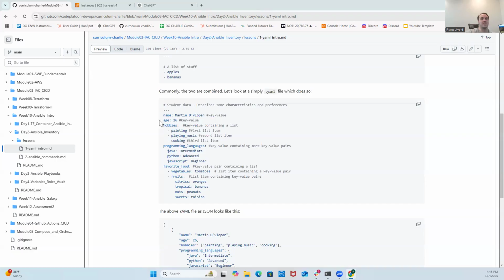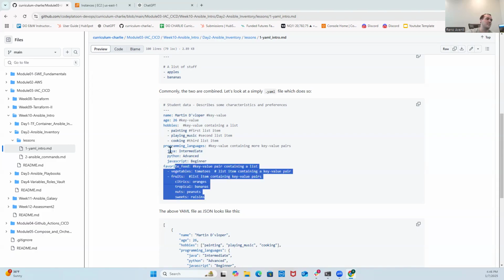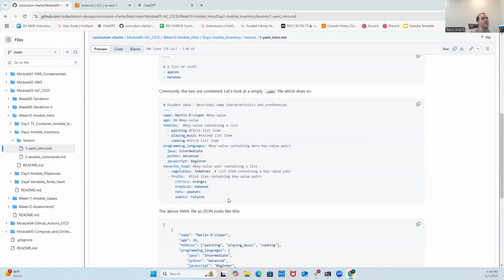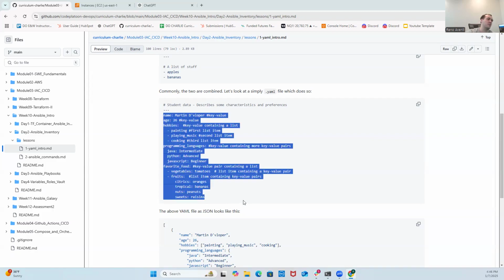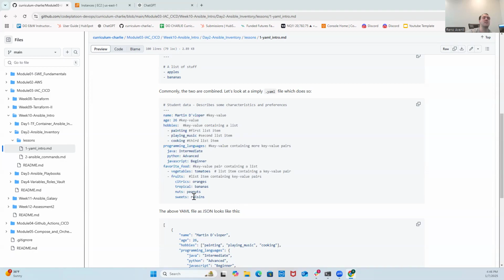Here's a good example. Say you have a class of 50 students, and each student has some different stuff. Each person is unique. You would have YAML files with all their data, and then you would have a Python script to iterate over the YAML files, and then you would have all your student data there. You can manipulate it whatever way. But YAML's not that complicated. It's pretty easy to read, and it's very highly used. It's just for storing configurations. That is the main purpose of it.